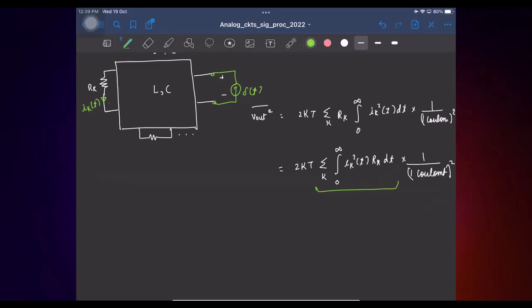Energy consumed by all the resistors. This is basically the energy consumed by all the resistors, right? So this is the total energy dissipated in all the resistors. And remember, this is the energy dissipated when we apply this impulse current. That's also important. We should look at what the excitation is also, right? So when delta of t is applied.